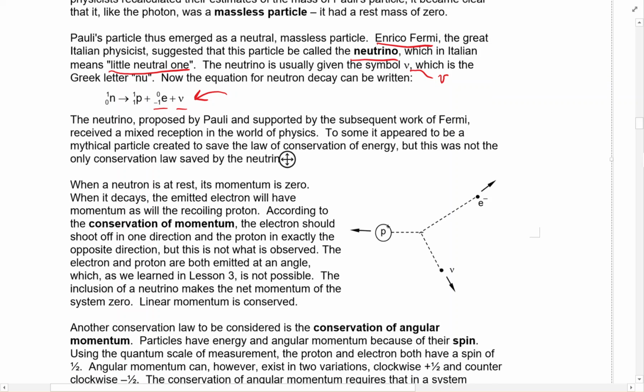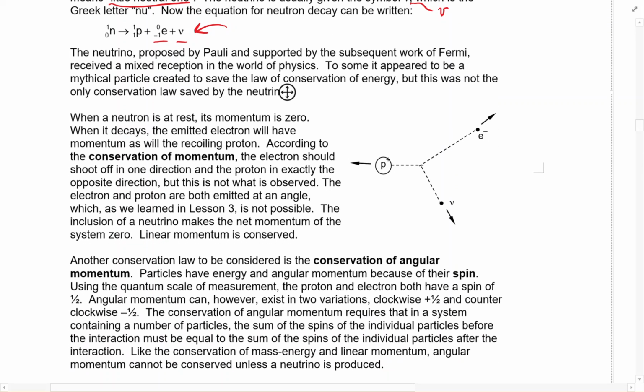Okay, so people in physics at the time, well, it was split. A lot of people didn't like this. They're like, you're just making up a particle. You just can't do that, right? But then others said, well, we need to make up this particle to make physics not blow up. We need this. So yeah. But the other thing that this had going for it, it didn't just save conservation of mass energy.